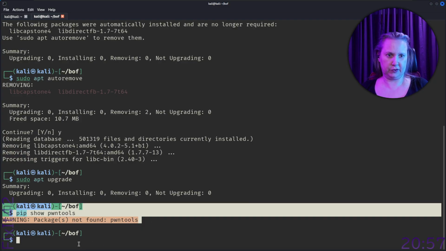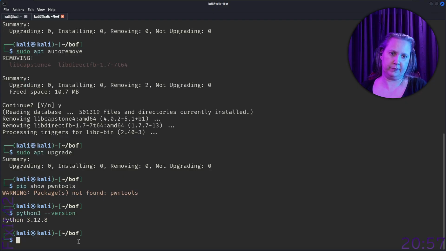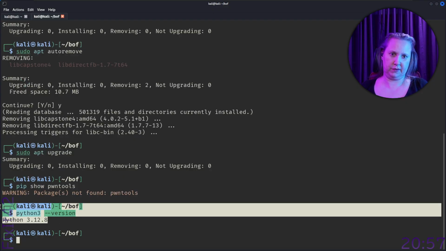Let's also do the Python 3 version. So let's give it the information it wanted here. So we kind of know that it's not found, right? That's why it's not finding it. That's why we're getting an error message.